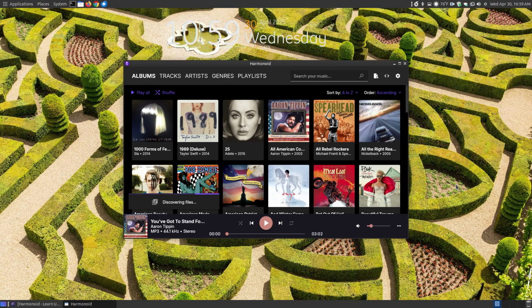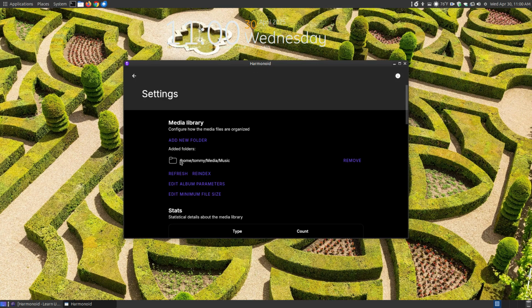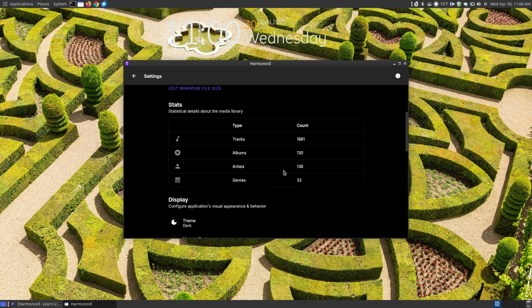And as it loads, as you can see, the last time I played a song, it was an Aaron Tippin song. Now you see it scrolled across the bottom here. Within my settings, I have it to look for new music as it loads. If you added a lot of music, it may slow it down, so you may want to disable that feature and search for music yourself by hitting the refresh button. Let me go in my settings. If I click on the settings, as you can see, this is where my music's located. I can go and add a new folder if I create another folder with music in it, and I can make multiple links, and then I could refresh it so it finds the music on my system.